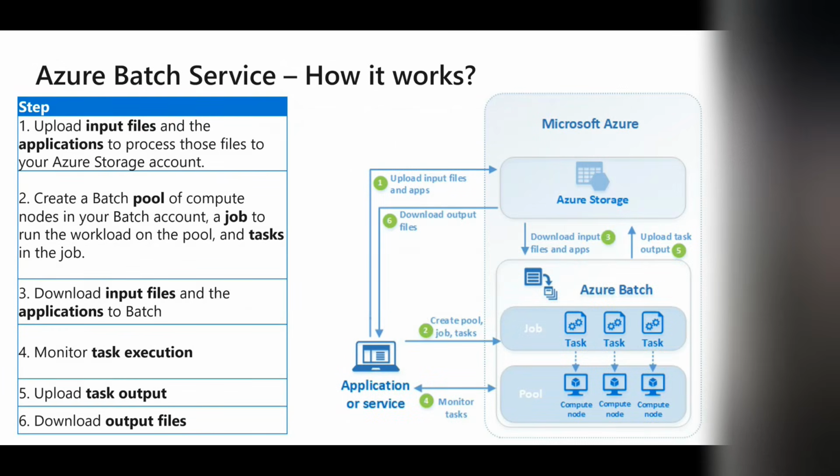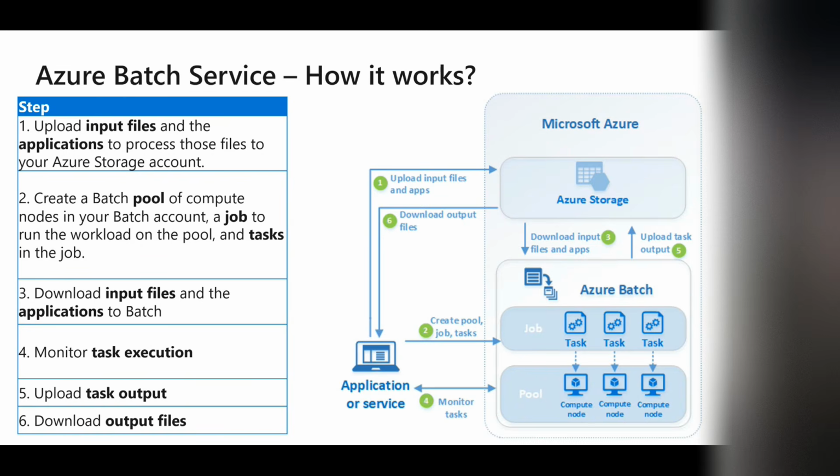Here is how this service works. We will look at the demo as well, but here is how it works. You have Azure Batch, and there are three concepts that you need to keep in mind. The pool, which is basically a set of VMs, which can be auto allocated, or you can have a dedicated pool. Those are doing the task processing. Then you have the job. A job is a set of tasks. You can create it from the portal, and we'll see a demo, or you can do it through code.